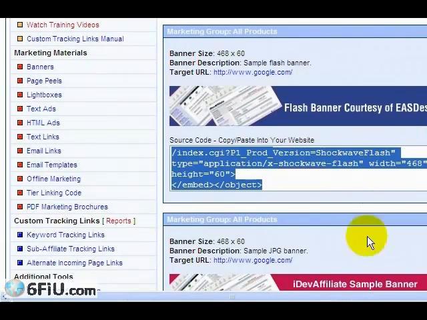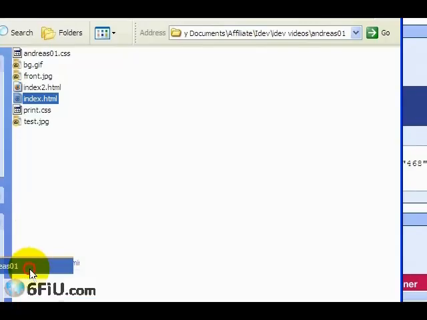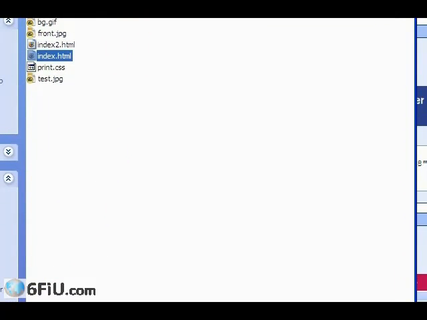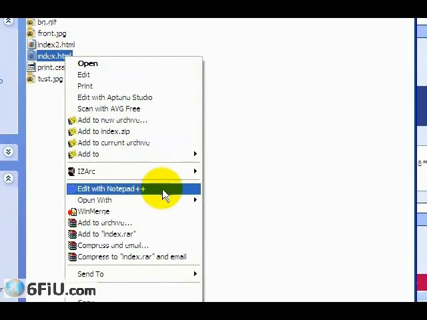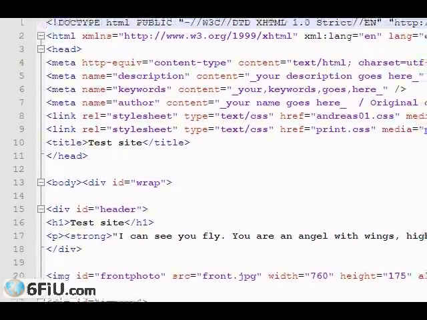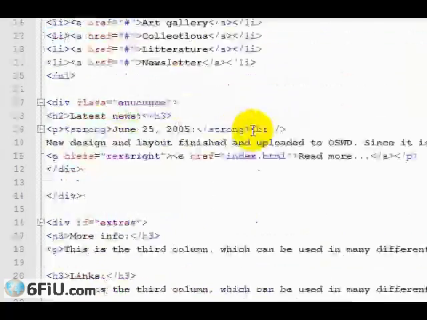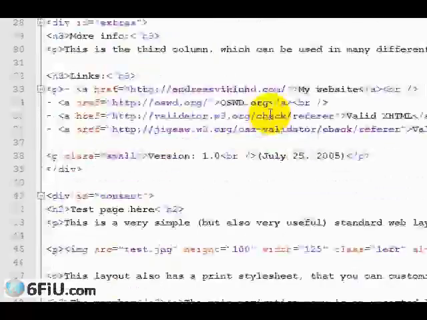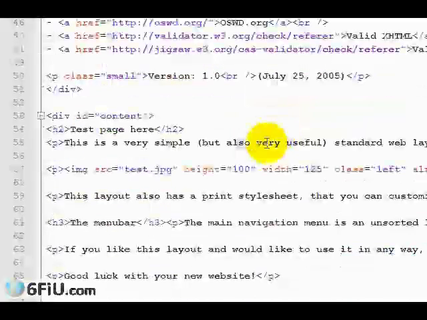We'll take the same code, but this time I'll open up my template files. So here I have a template file called index.html. I'll right click on this and choose Edit with Notepad++. And that opens this HTML up in a text editor. Now, if this is just more technical than you ever wanted to get into, then I highly recommend that you stick with WordPress. Either WordPress.com for your free site, or WordPress blog on your own web-based server.